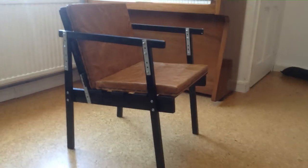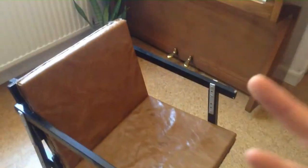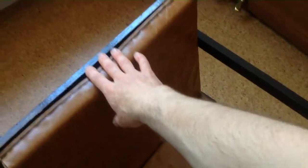Now, chair design is all about what parameters you set yourself. So I wanted to do a chair that was light, strong and comfortable, but also where every single element could be reused, repaired, replaced or recycled. By who? By anyone, even if you don't have any carpentry or upholstery skills. So we're going to take the cushions off and we'll come back to those later on.